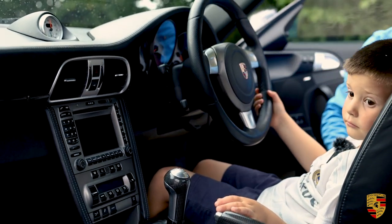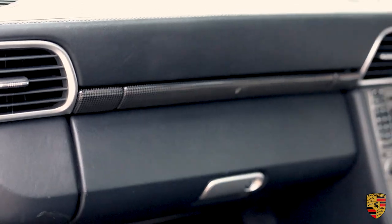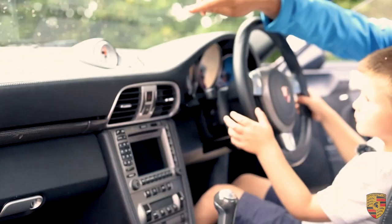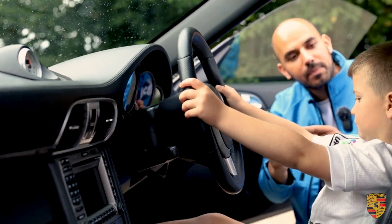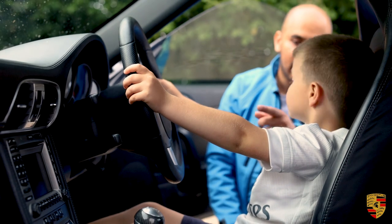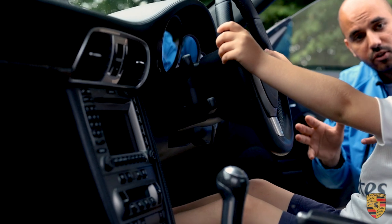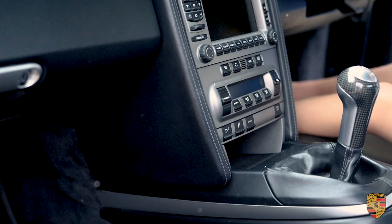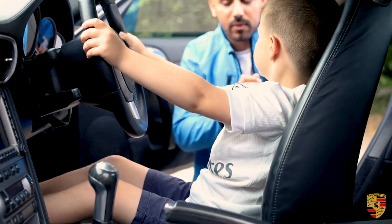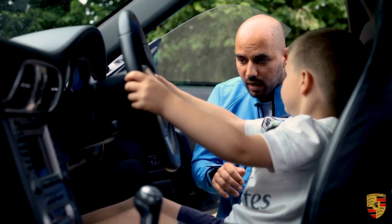As well, the handbrake is also finished in carbon. And the bit where the cup holder comes out from is also finished in carbon right there. And James, this little watch over there represents the Chrono Sport Plus package - this is what you use to record your lap around the track. At the bottom you've got a sports button - when you press that, the car changes completely in terms of how it drives, and the valves on your exhaust open up to create a more grunty sound. You've also got a button which stiffens your suspension dampers, so it gives you a firmer ride.